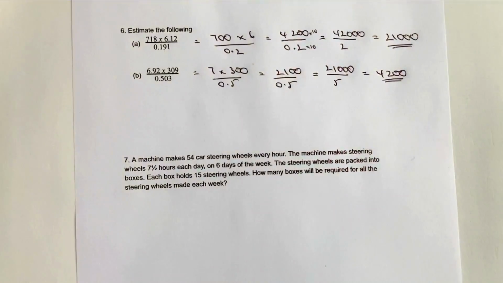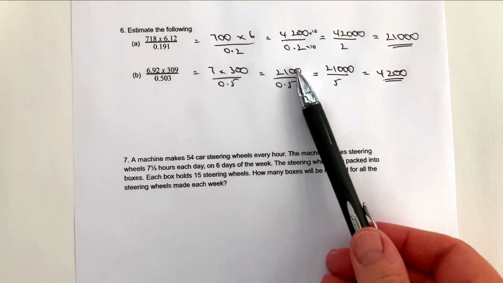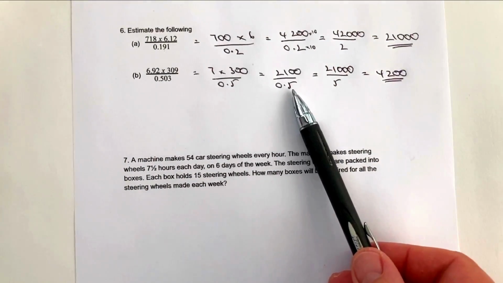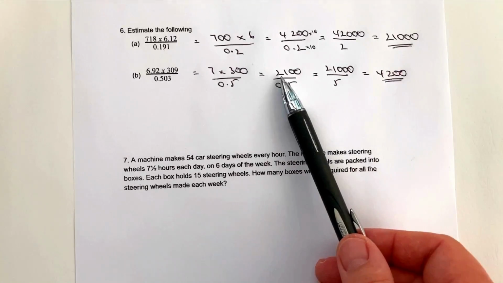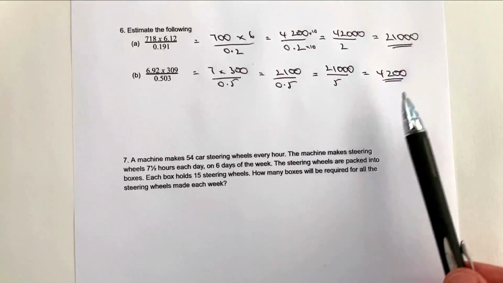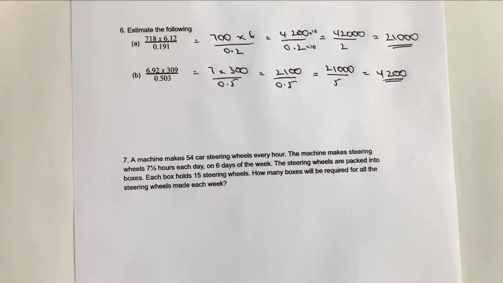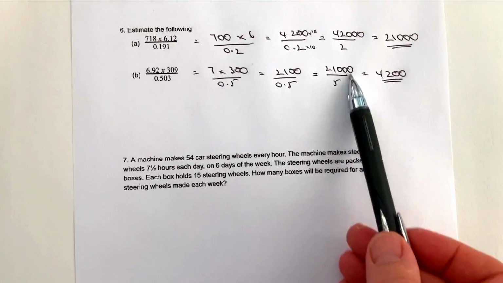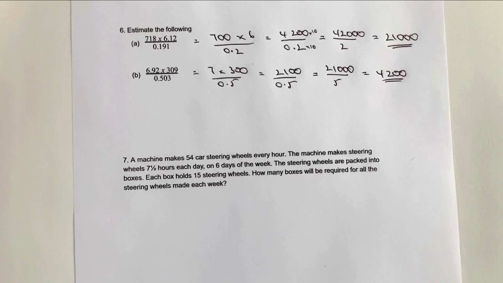4,200. Okay, the other way you could do that is you could look at this sum just by inspection, and you could actually say, well, how many halves are there in 2,100? Well, there's actually 4,200 halves in there. So whichever way you do it, if you do a little calculation like that and you do a bit of short division, that's perfectly fine as well. And actually number 7 is all about calculation.